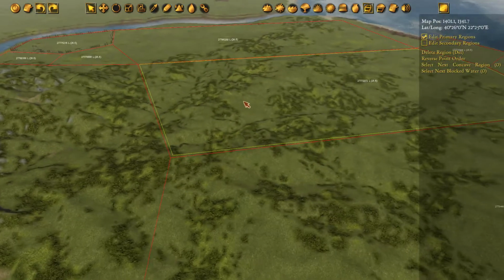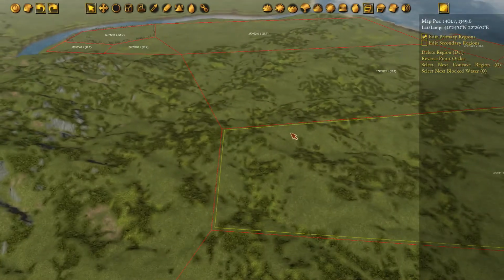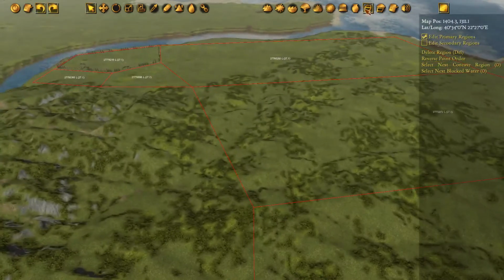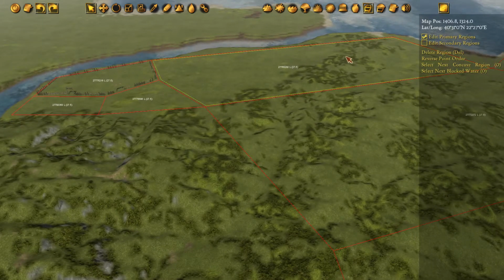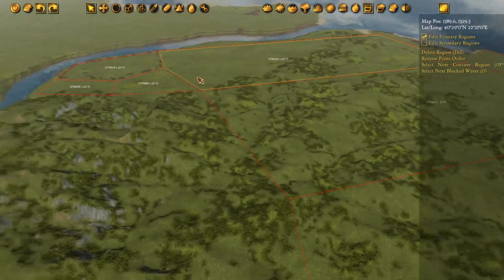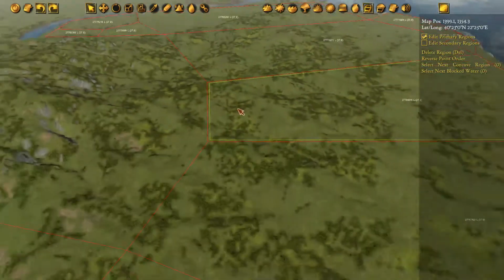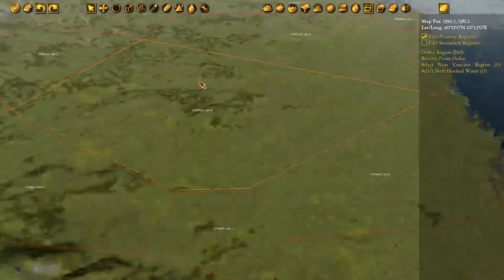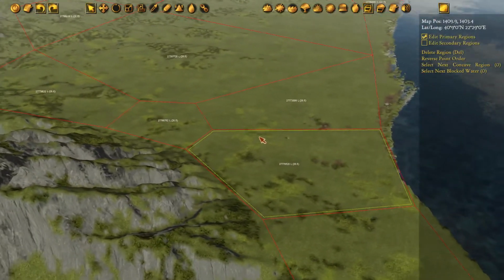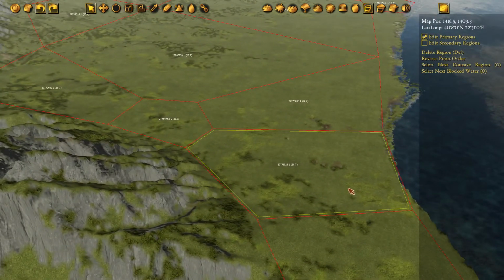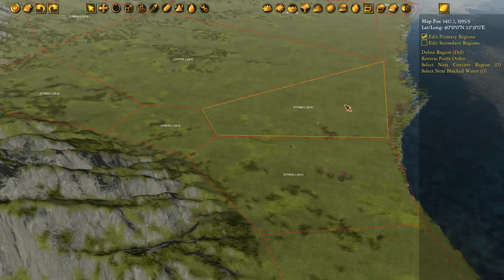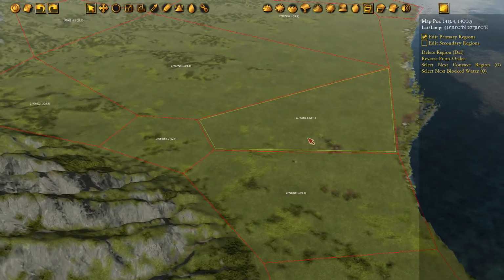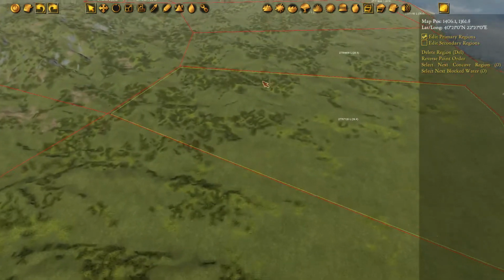So these control where your units are allowed to move on the map, so they have a significant impact on gameplay. When we turn on the unit mode here, which is path region mode, you can see these red boxes on the terrain. Those are some we've placed already. So units are allowed to move inside these boxes. And so when you issue a movement order in the game, you're telling the units to move from one box to the other. And the AI systems do their pathfinding between these regions.